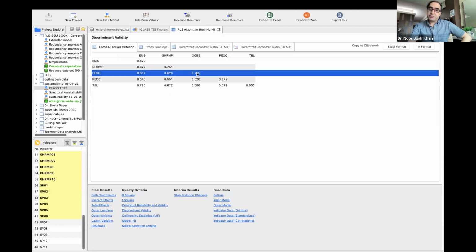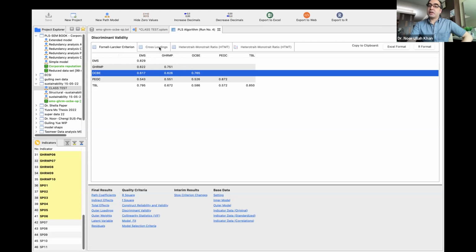Similarly, you see this value 0.65, it is greater. The diagonal value is basically the square root of your correlation, so it should be greater than your correlation. If it is less than your correlation, it will appear red here. So this is the first criterion: check that all the diagonal values are greater than the values below.